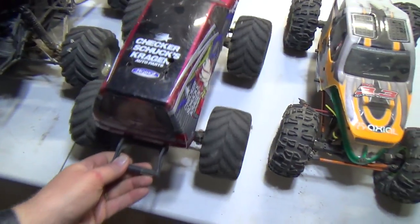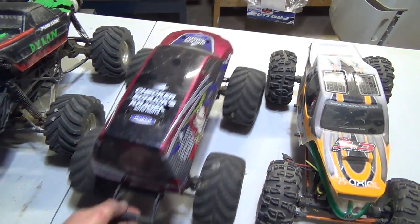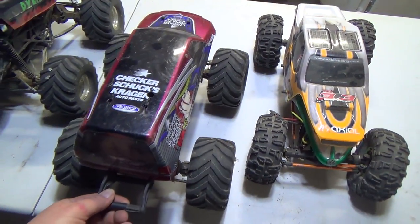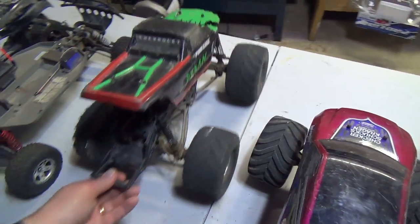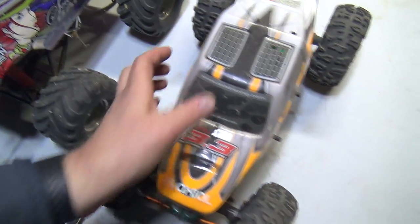Don't really, yeah, see this one stops. That's the one that's the VXL in it, yeah. So it's got a bad spot in the transmission, but this one I think is still good, yeah. Okay, remembering now. Now this, I have multiple bodies for. This is the one that came with it.